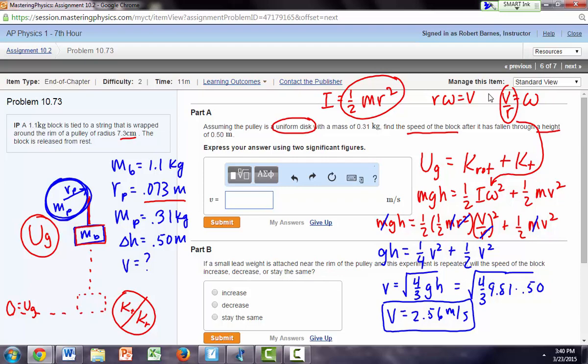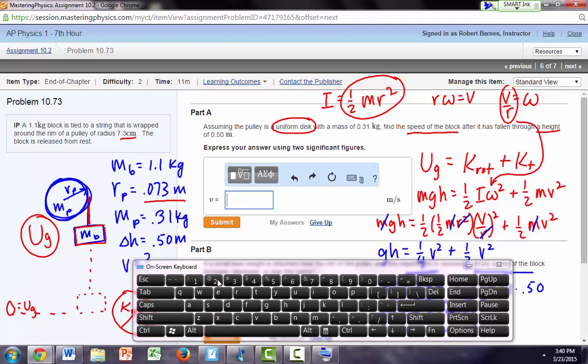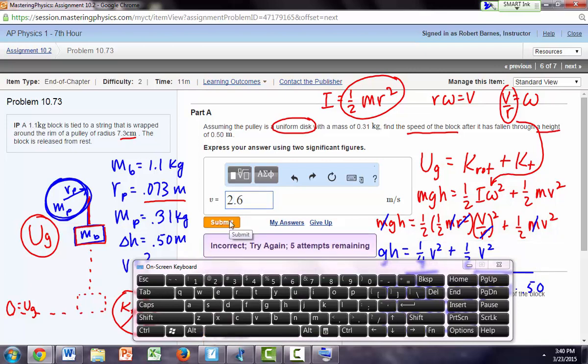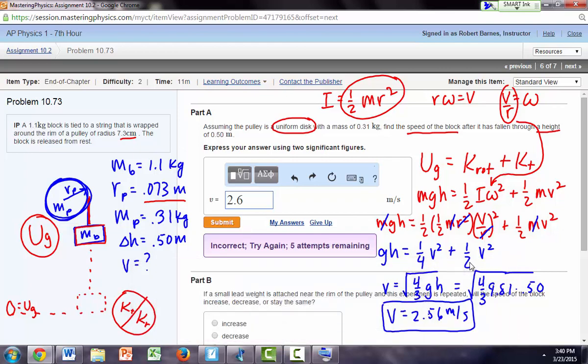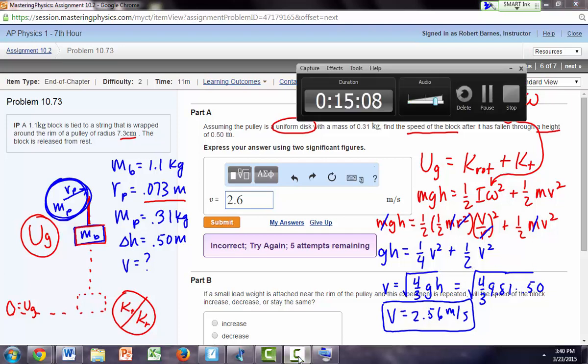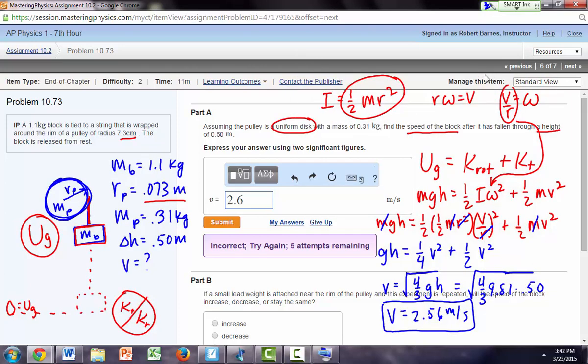Okay, I got 2.56, so it says 2 sig figs, so I'm going to type in 2.6 and submit that. Uh-oh, I better figure out what I did wrong. Let me go back and double check. So you get to see all the ugliness live if I made a mistake. Okay, yeah, I was way too quick to do this. In this step right here, I just caught this. I cannot cancel out. These are not all the same masses here. So I don't know if you guys caught that as you're watching this.